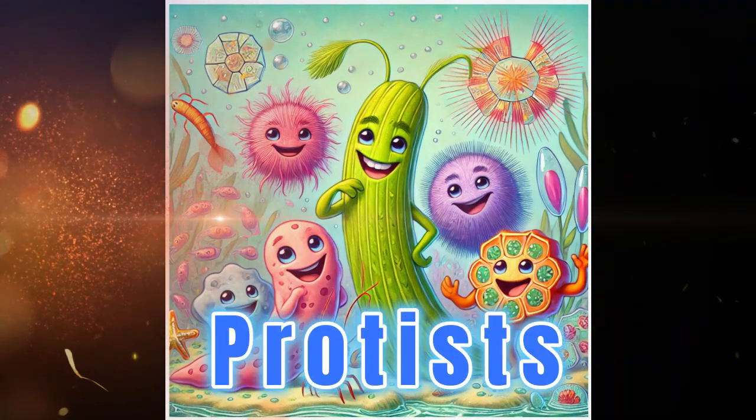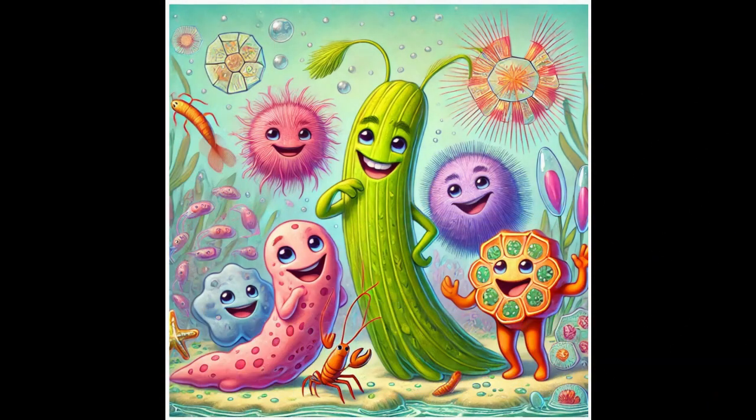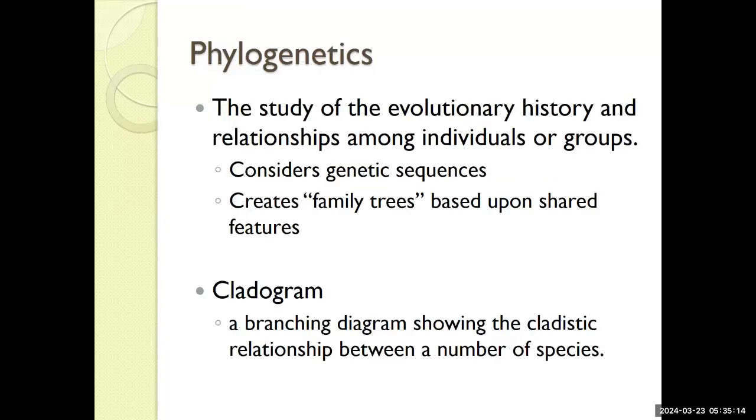We have now moved on to the most advanced single-celled organism, the protist. Before we can talk about the protist, we have to spend a little bit more time talking about classification and extension of taxonomy. The taxonomic hierarchy was revolutionized by the advent of phylogenetics. Phylo meaning family, genetics referring to the actual genetic sequence of the DNA of these organisms.